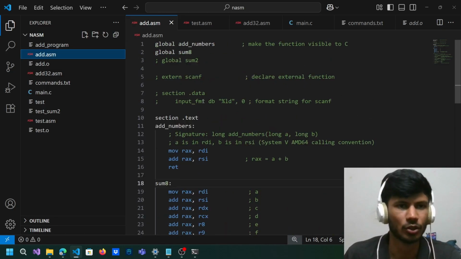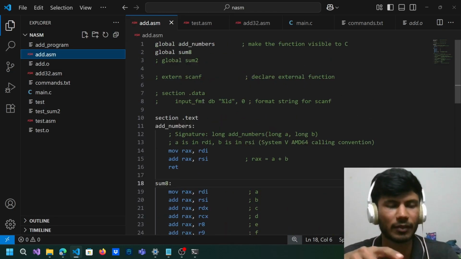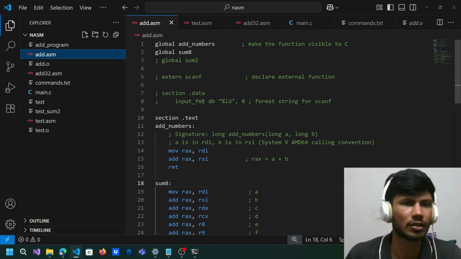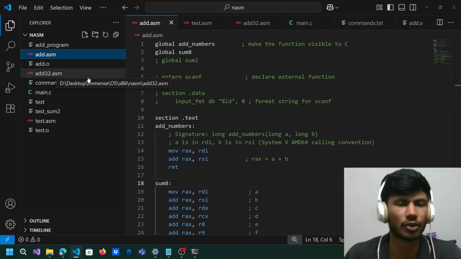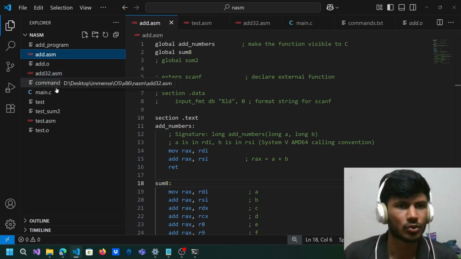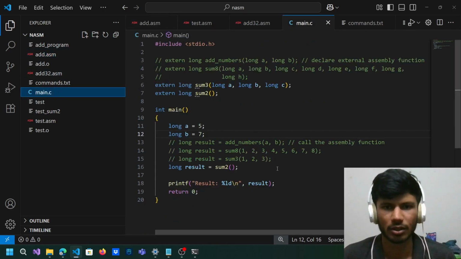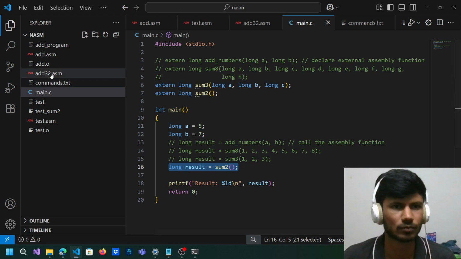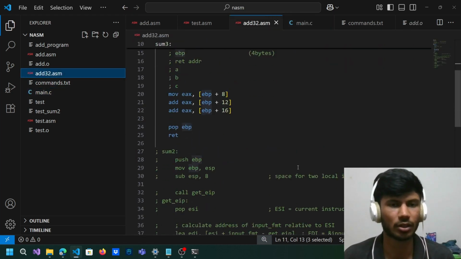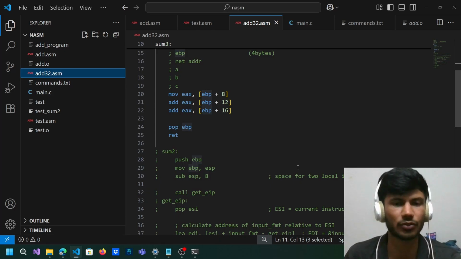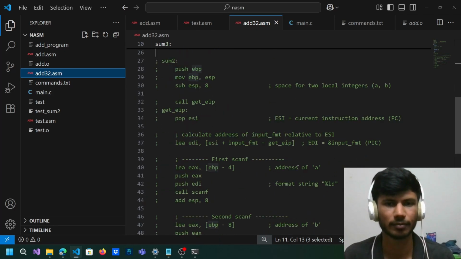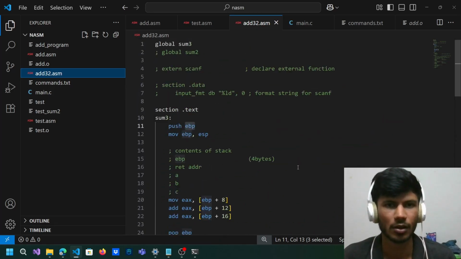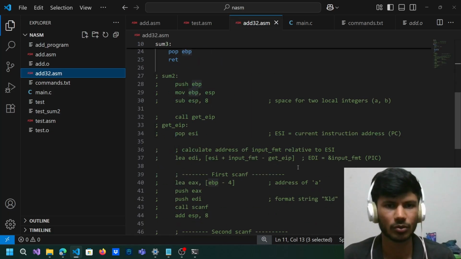Fine. Now I'll show you the improvements from 32-bit to 64-bit. Let's start with a program file, with 32-bit, and I'll show you what's the improvement in 64-bit architecture.